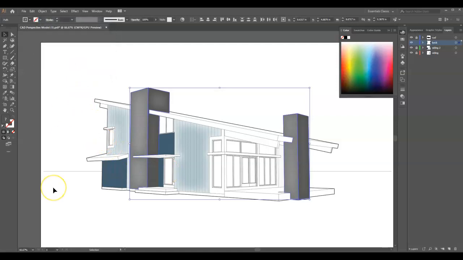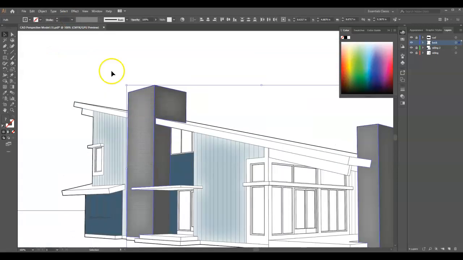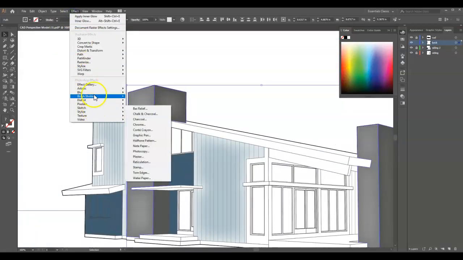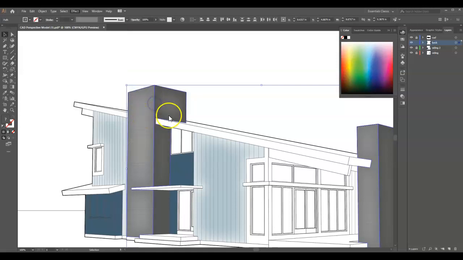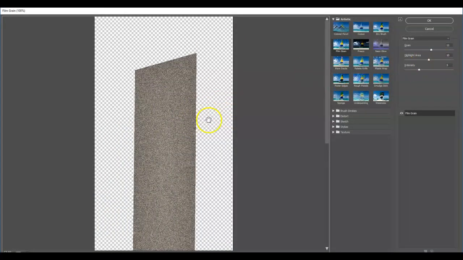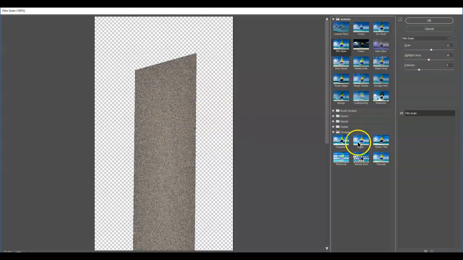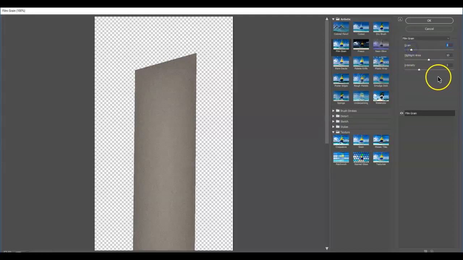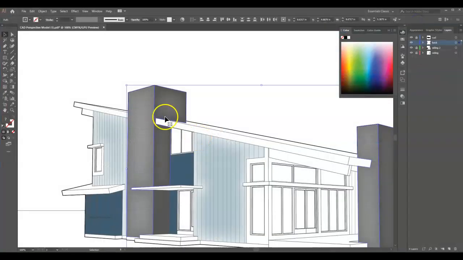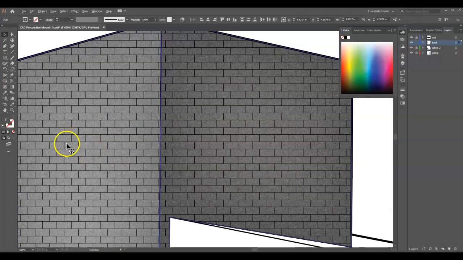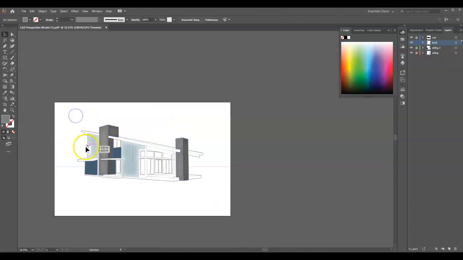I'm just experimenting around, showing you how to use Illustrator. You can also add texture to things because brick has a lot of texture. So you might decide to do things like artistic film grain, which is going to add just texture to it. A lot of times when you do the Photoshop filters, you either have to use film grain or anything under texturize. Probably too much, so I'm just going to tone that down just a little bit. Yeah, I can highlight it maybe just a little bit and just say okay. You can see it just adds a little bit of texture to all of that to make it look a little more like bricks.